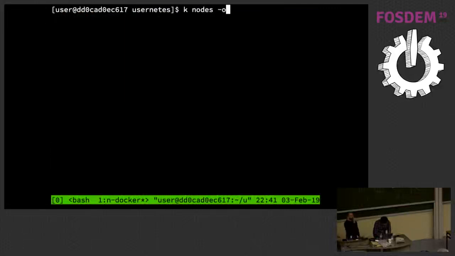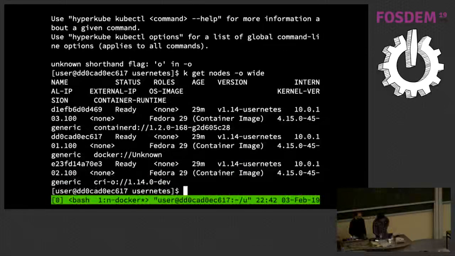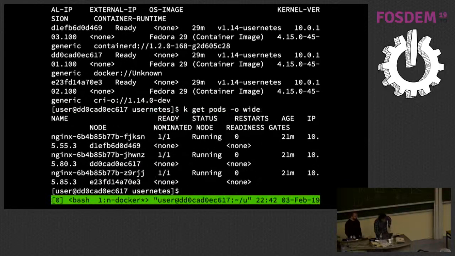And my cluster is composed of Containerd nodes, Docker nodes and CRI-O nodes. All of these nodes now support rootless execution. And I'm running some nginx pods on this cluster. And we have multi-node networking as well.